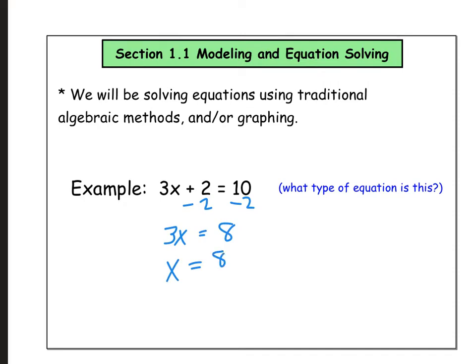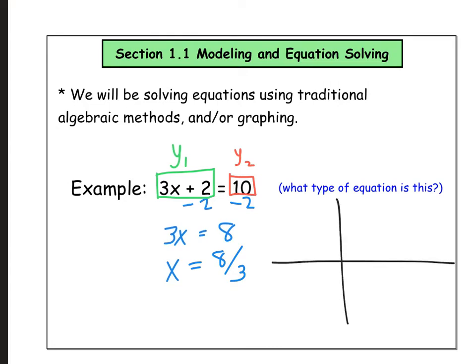If you wanted to use a graphical method, and let's say you wanted to graph both sides of the equation separately, right? So what you could do, you could graph 3x plus 2 as y1, and then in y2, or if you're using Desmos or some other software, you could graph 10. And just look for their intersection, right? I'm not able to show my screen right now with that, but I think we should be able to do this without.